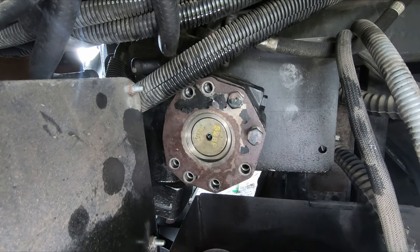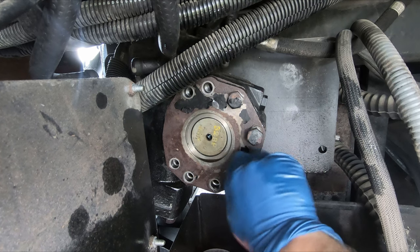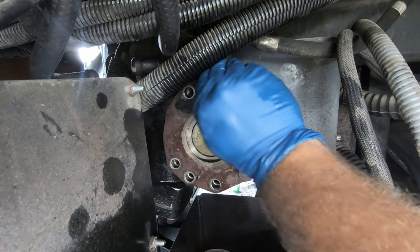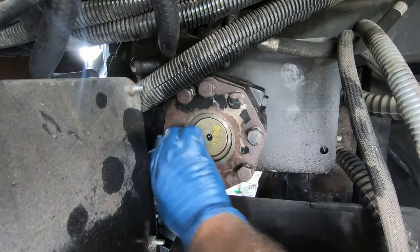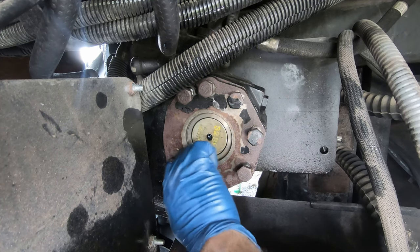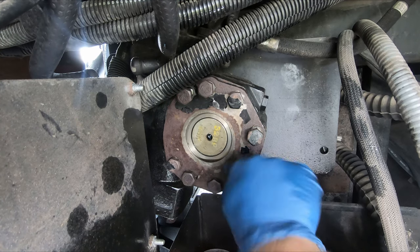So we had some kind of plastic cap on this, and it was glued with what looks like an RTV, so I'll have to maybe re-adhere that with Great Stuff, something like that. Whatever I can find in the garage. I also have to figure out a torque spec for this. I know that you can actually leave this open. I've seen other trucks and stuff have this open, but I'm gonna close it because maybe that'll help prevent it from leaking.